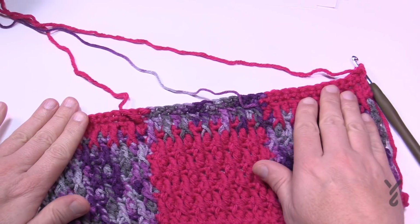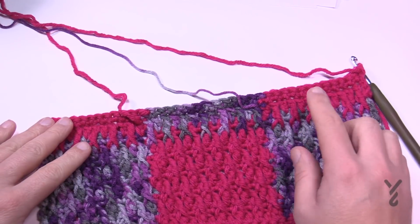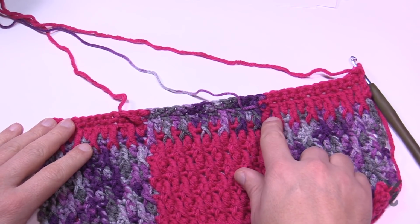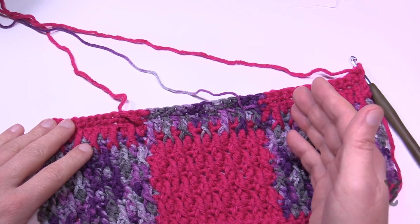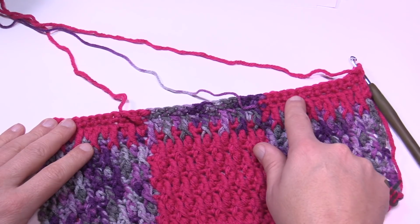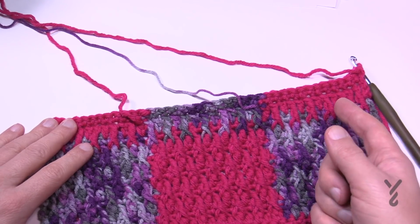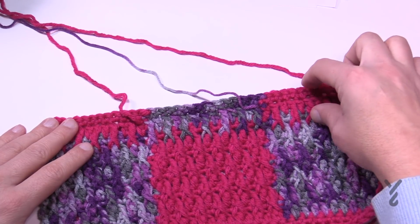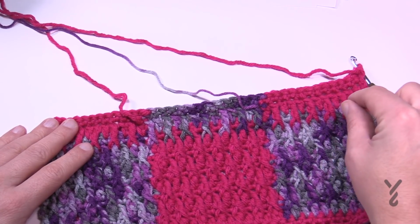So I came all the way back, single crocheted. So this is technically 2 rows done of this new color. So this is 1 alpine stitch. So going forward in this strip, you need to see at least 5 of these and then end with the single crochet before switching the colors back. What I want you to concentrate on is to make sure that you have 10 rows of each of these colors before switching the color over.